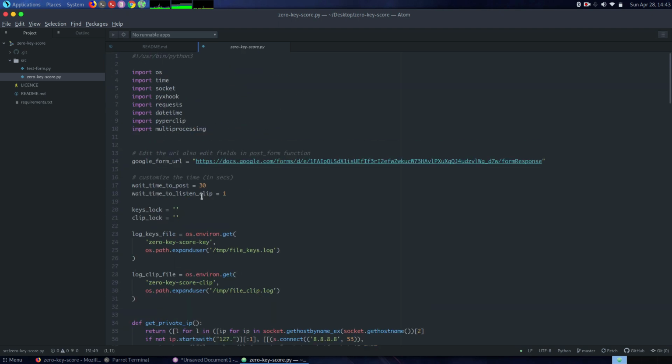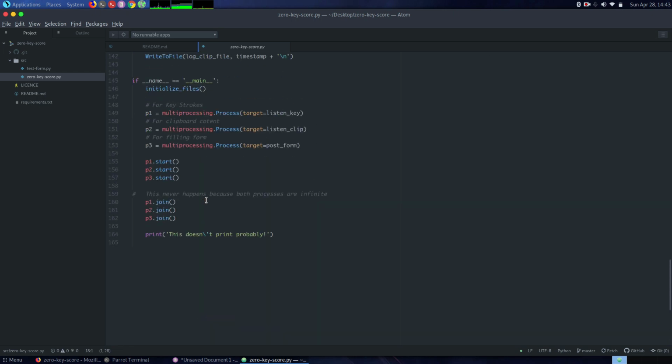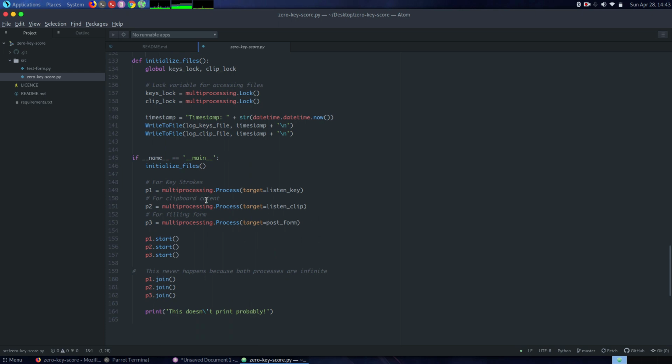If you increase the wait time to listen to the clip, it sleeps for that much time, then listens, then sleeps and listens again. Process 3 posts the information collected by process 1 and process 2 to the Google form that you have provided in the URL above.